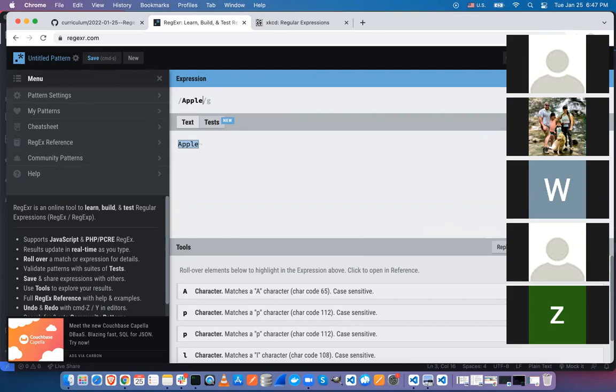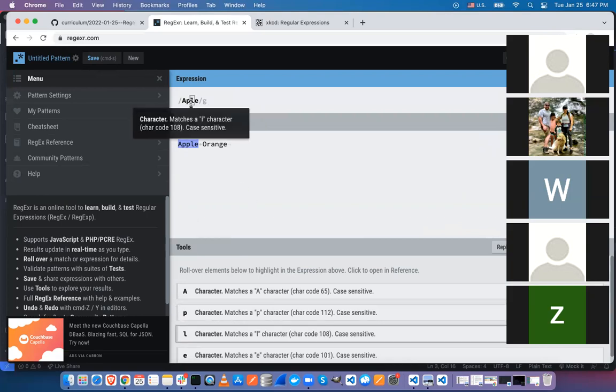At the simplest level, a regular expression can include what you just do with Control F. So it starts with this literal character, a capital A, followed by a capital P, and so on. Right? So apple will match and orange does not match. And if I remove one of the P's here, then this no longer matches.